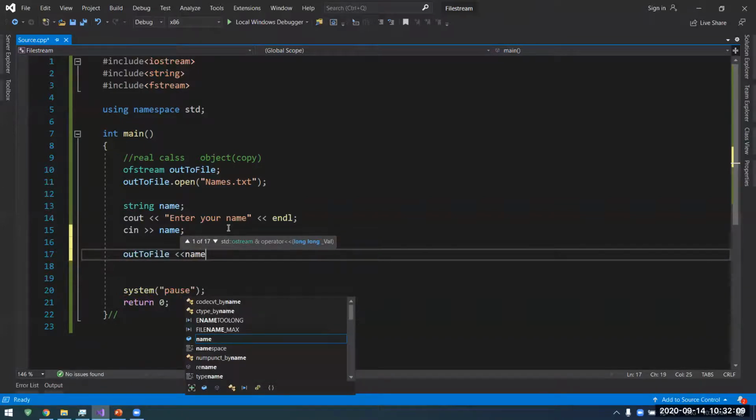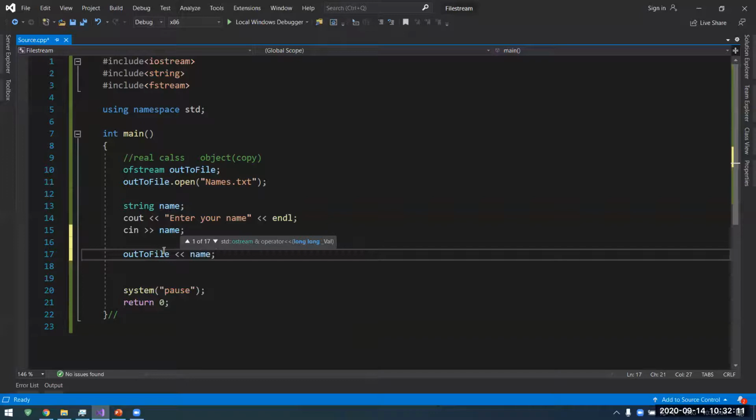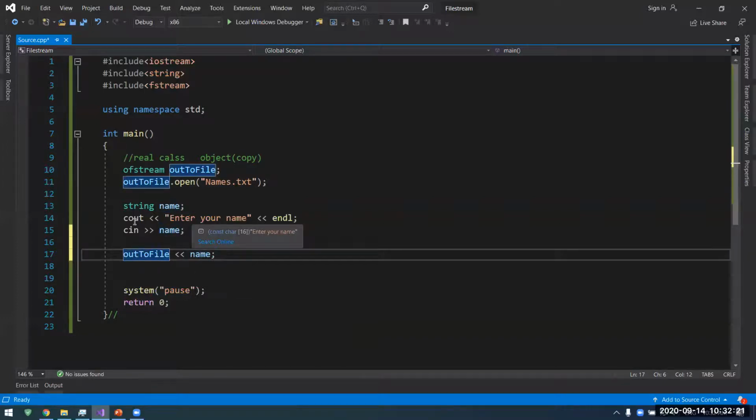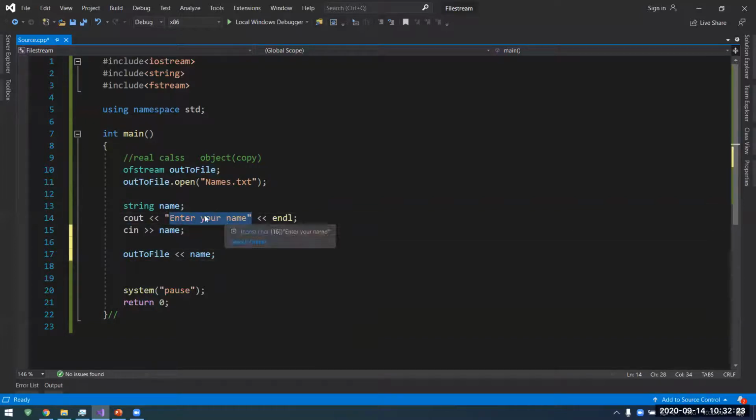then name. So what I'm basically saying is that please insert, you see these arrows? This means insert this into this. If you remember in the cout, we were doing the same. We are saying that this will be inserted into the function of cout. Cout is a function, so it's just like a parameter. I'm inserting this into the cout, and when I'm having a cin, the arrows are reversed because cin is inserting from keyboard into name.